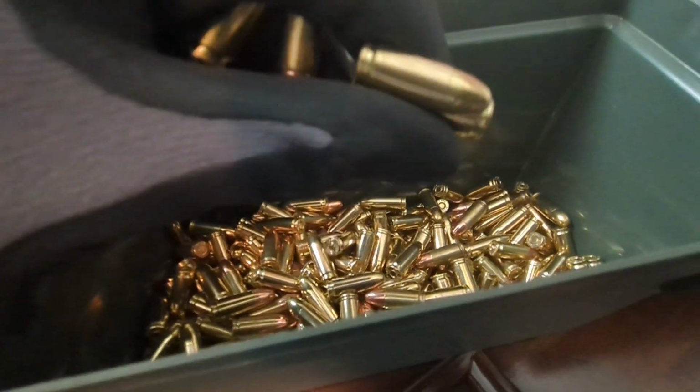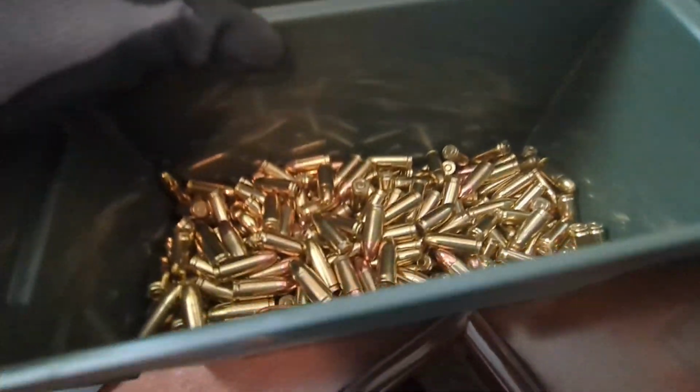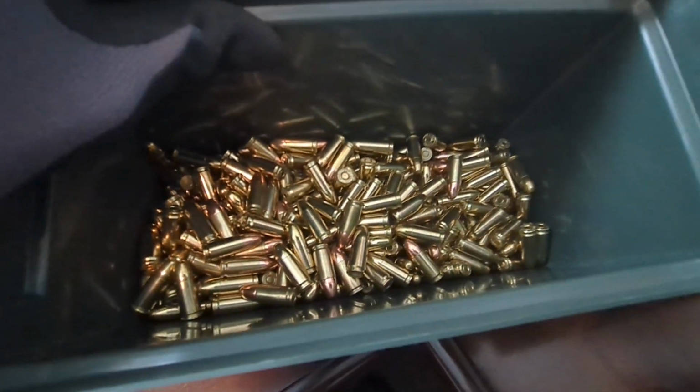And this is a variety. It's a variety of different ammo in here. I kind of just mix it all together.